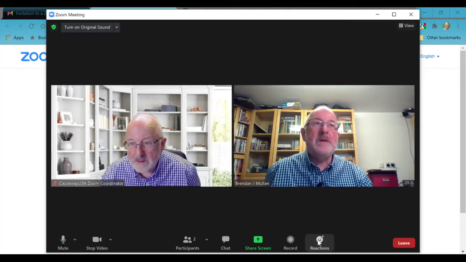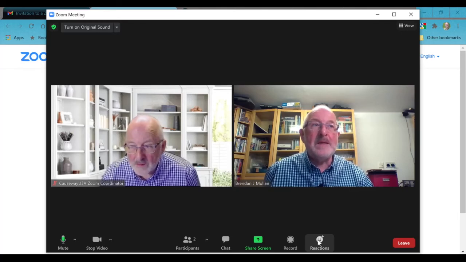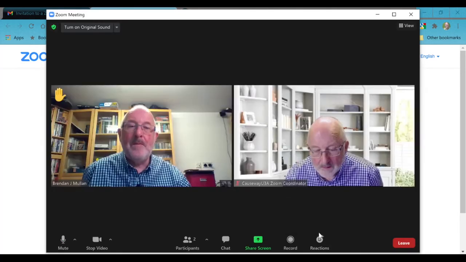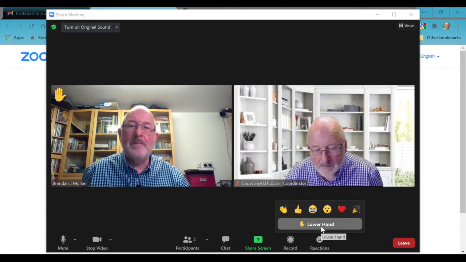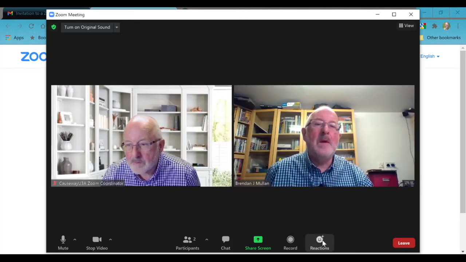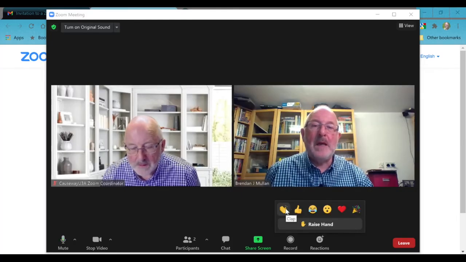Under Reactions, you can activate the raise and lower hand symbol on your image to attract the host's attention. And there are other icons: clap, thumbs up, etc.